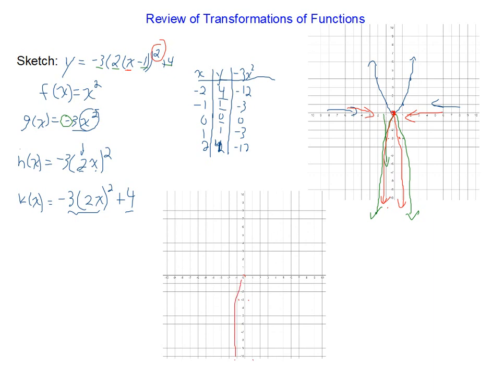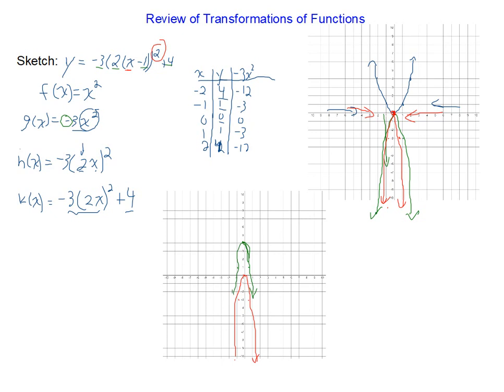So then we're going to take all of this and shift the whole thing up 4 units. So all of the y values get 4 added to them. So we end up taking this whole graph and shifting it up 4, which will look something like this. A reminder, here we are at x equals 1/2, y equals negative 3. So when we shift that up, we should be at 1/2 and 1. And we get a graph that looks more or less like this. Harder to draw on this smaller scale than I thought it would be.